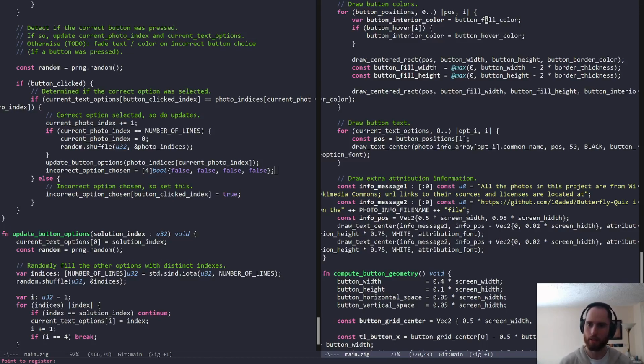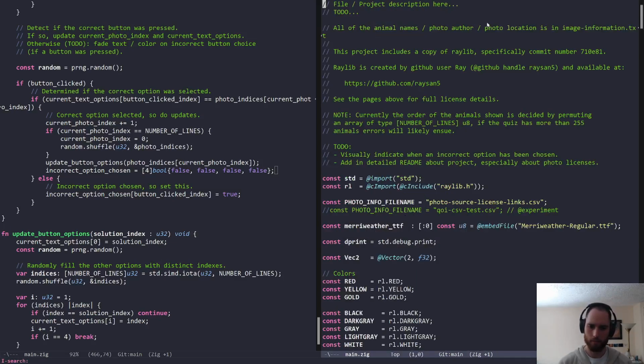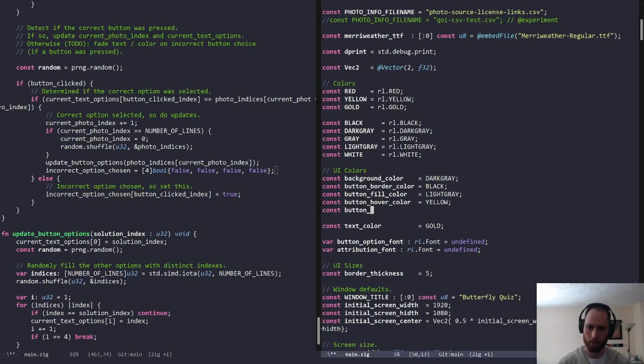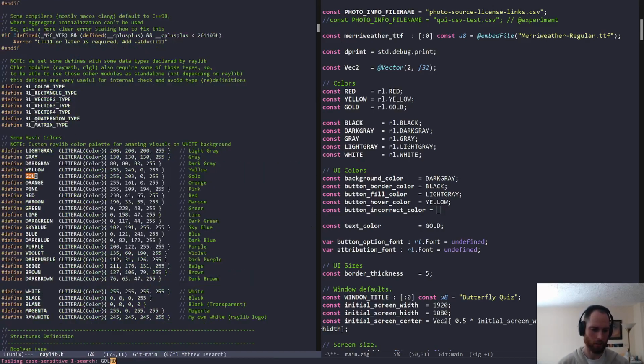We need to add another color first. So we do like button incorrect color. What's a decent choice here? What other Raylib colors here? Source raylib.h. We do like gold.